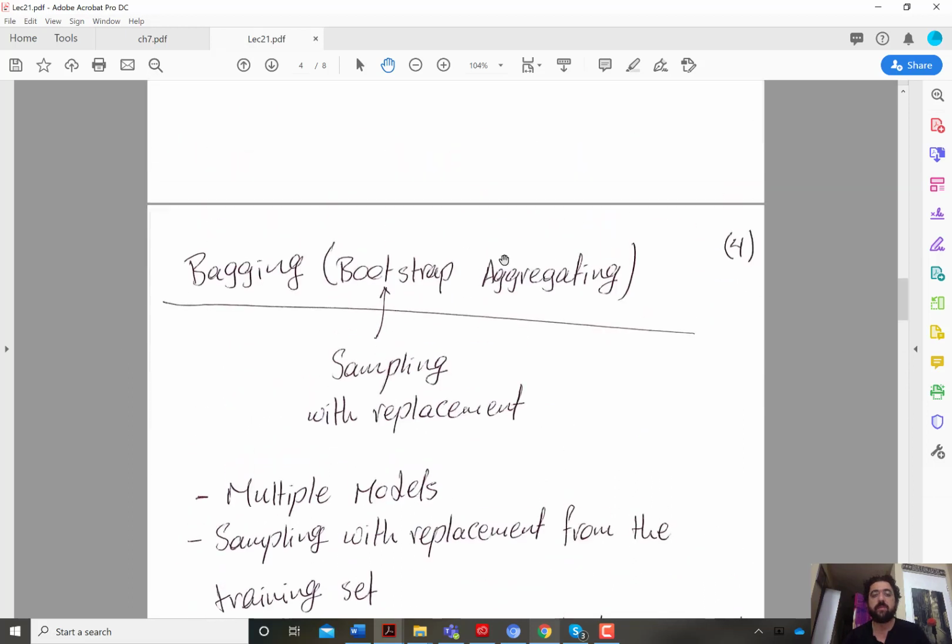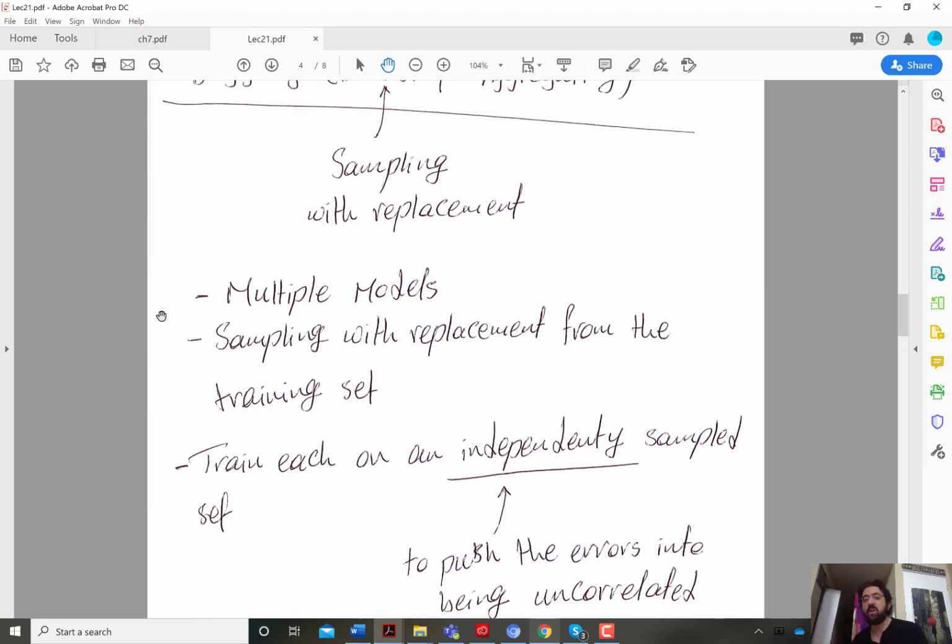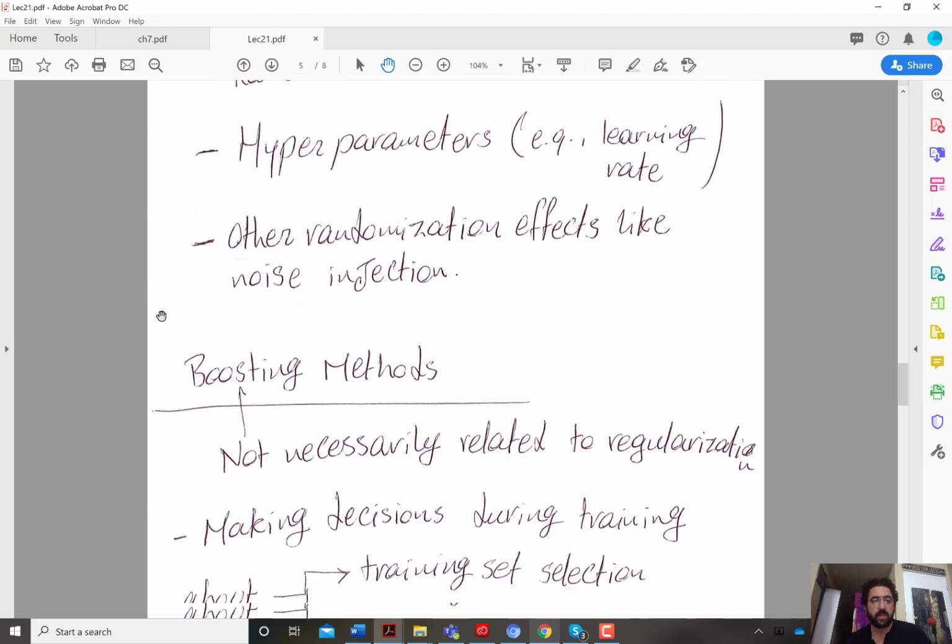Right, so bagging is an abbreviation for bootstrap aggregating. Usually the word bootstrap is used in statistics to refer to that process of sampling with replacement, and aggregating because we take the vote, we aggregate the opinions of the outcomes of the different models that we use.